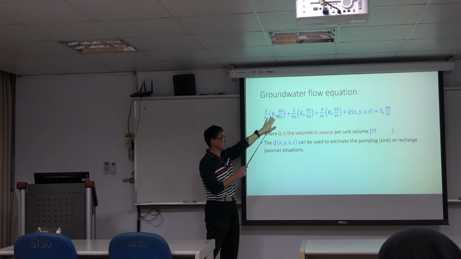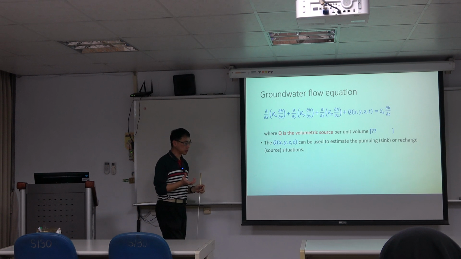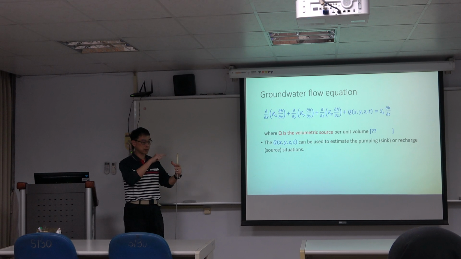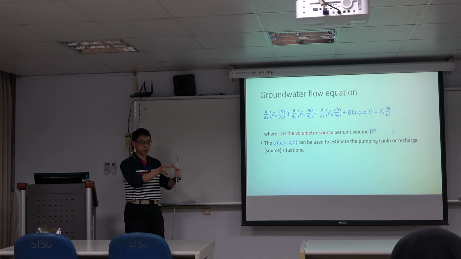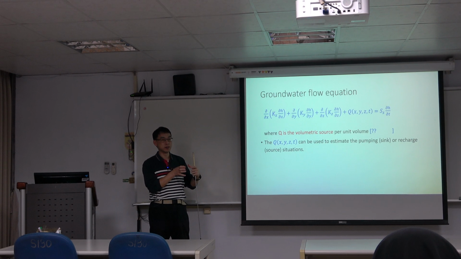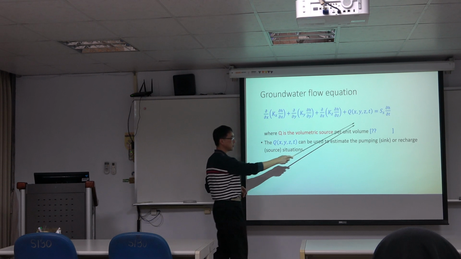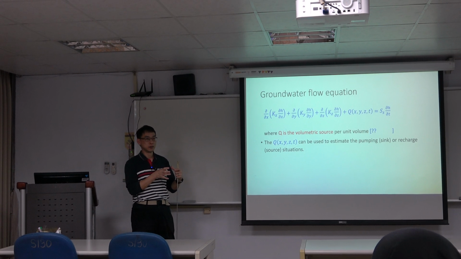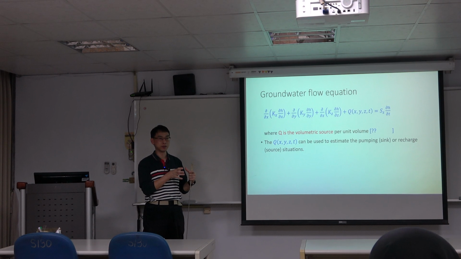But this one, Kx, is in the elements. So the concept is, like I mentioned, when we have REV values, REV volumes, in this REV we have the Kx, Ky, and Kz. But in these elements, they only have one Kx, Ky, and Kz. But in another element, they will have another Kx, Ky, and Kz. It can vary. In the other REV systems, they are the same. And also the Ss value will be the same. We mentioned that in the REV, they represent the same property of the materials.